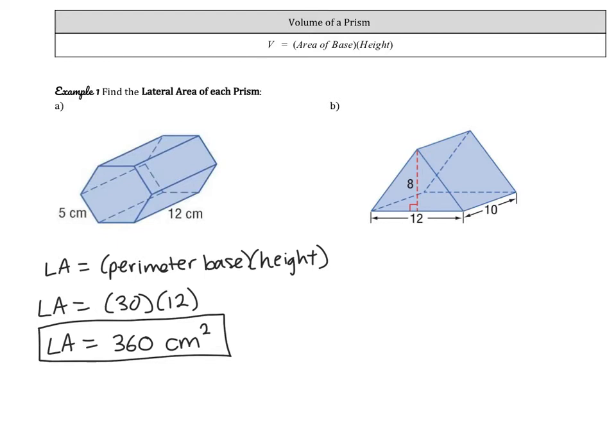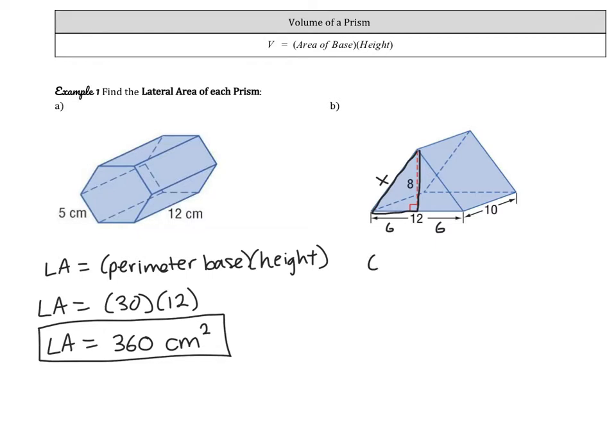So here we may need to do a little bit of trigonometry. Let's imagine we take this right triangle, and since it is being bisected here, we can call each of these halves 6 and 6. And then we do want to find this length. Since this is a right triangle, we can use the Pythagorean theorem.